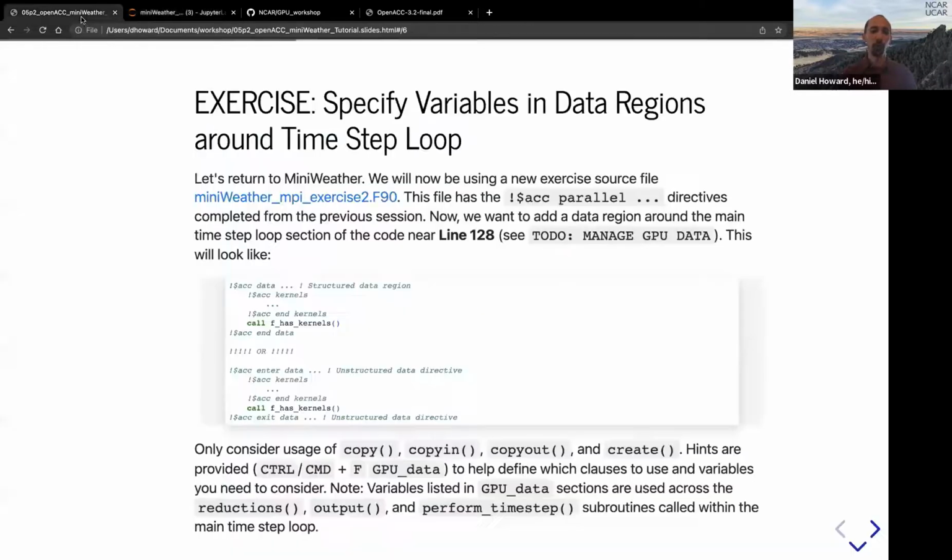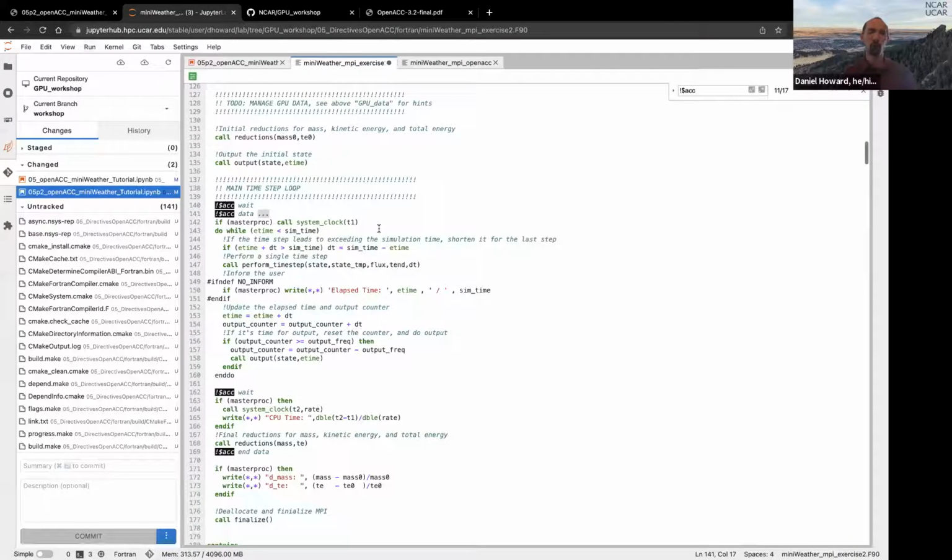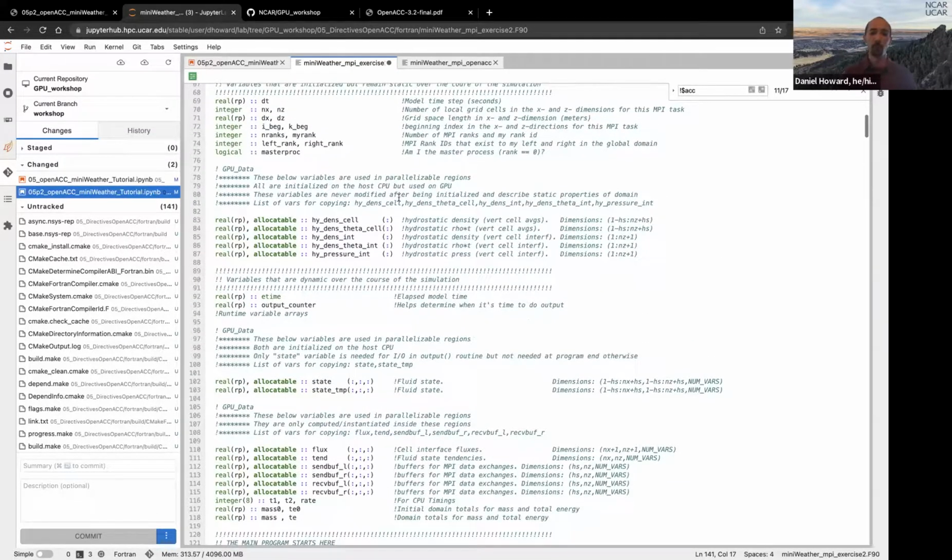So if we go back here, we basically only need to worry about copy in, copy out, or create. Which one do we need for the static variables, hydrostatic density, hydrostatic theta, density, etc.? Which data clause do we need to use? Feel free to raise your hand or comment in the chat what you think is the correct answer.